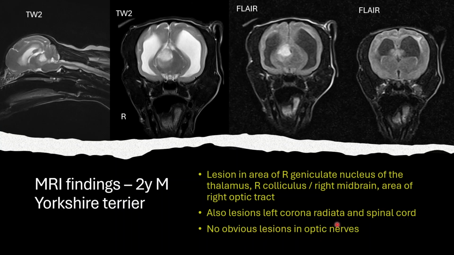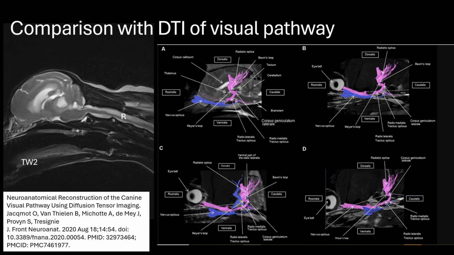Well, that doesn't really explain the visual deficit, but that's why I really love this paper, going back to it again, and it's open access, so I feel that means that I can show you the lovely images, but I really would commend you to pull this paper for yourself, because we can see how beautifully this pathway here, and this is the optic tract, which is highlighted here, and here we can see that it's going up to this area of the lateral geniculate nucleus, which is corresponding with our dog's lesions quite nicely.